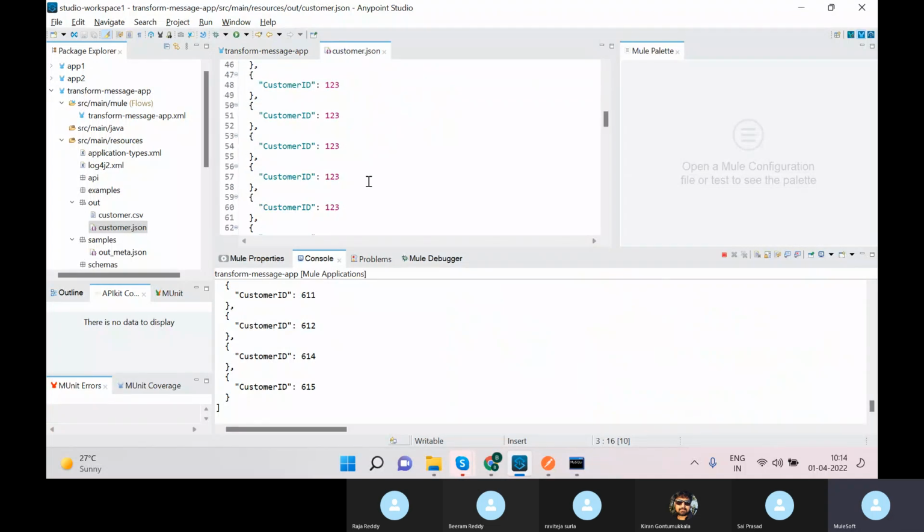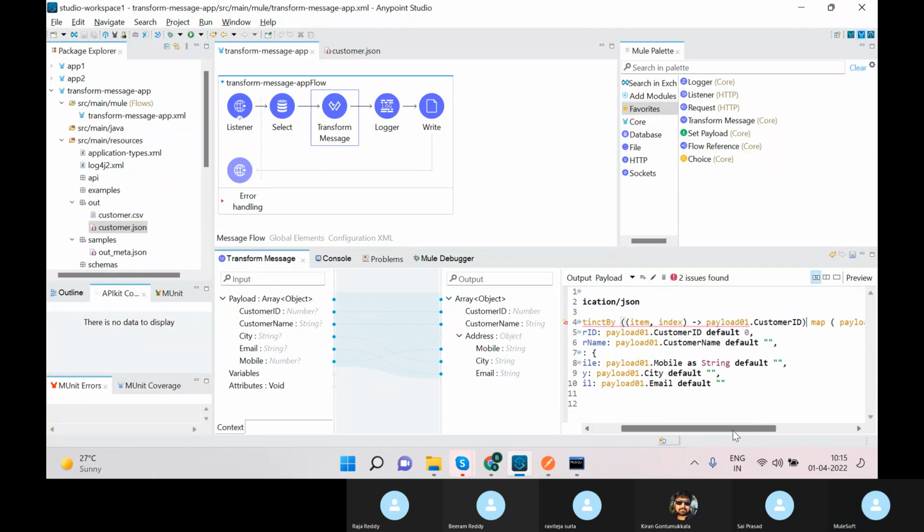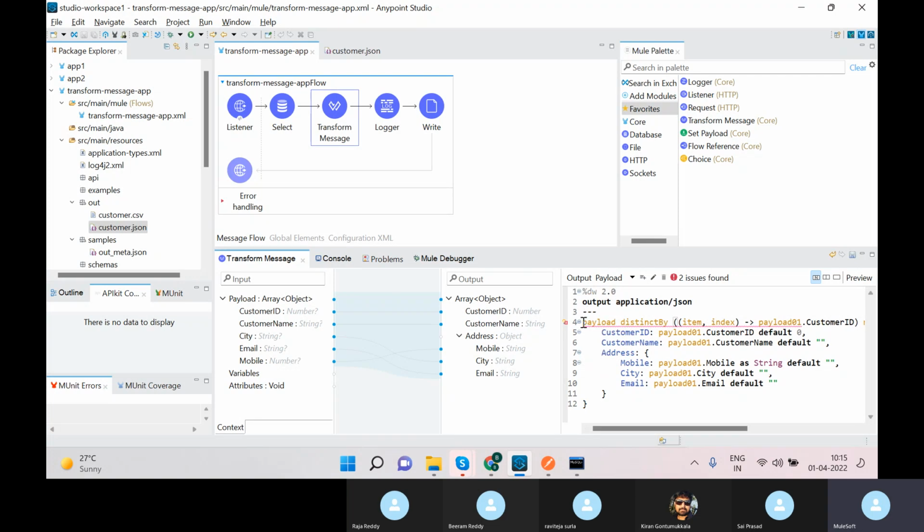Okay. Only unique customer IDs it is giving, right? So different customer IDs it is giving. Okay, that's fine. So here I will not apply distinctBy. Control X. I will apply distinctBy here. Okay. So first of all, I'll include the entire payload here. Okay, let me do one thing.